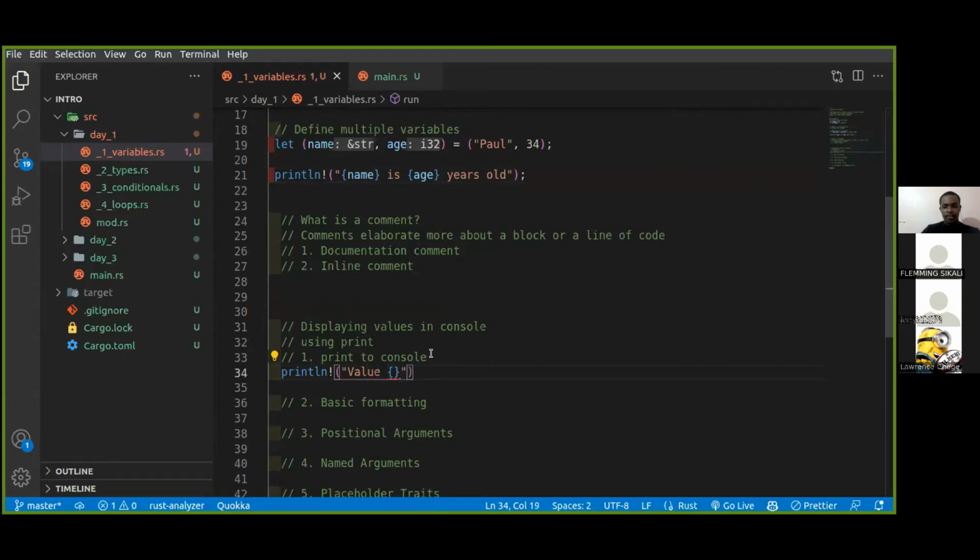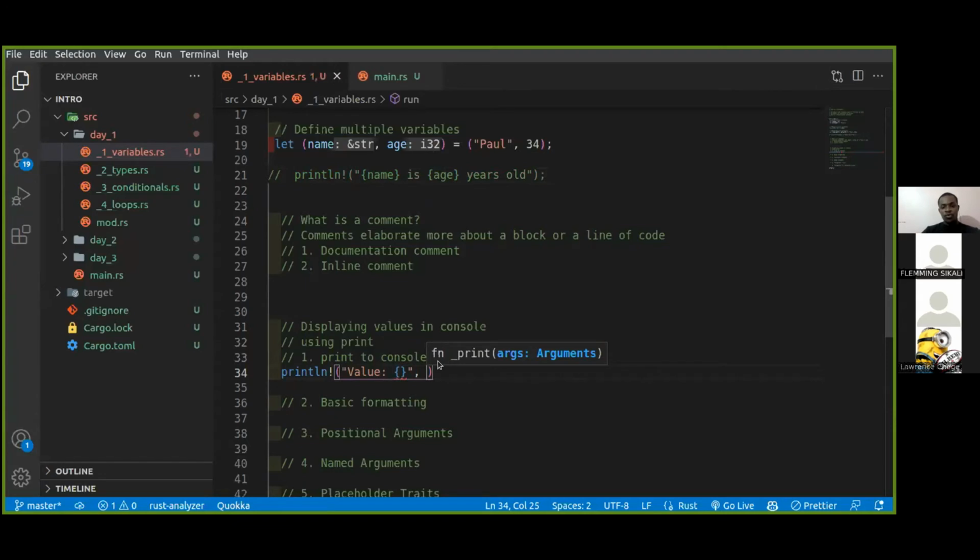So let's say we can have that. Then we can give any value within our string. Let's say "value:", then we expect some value to be put in place of the curly brackets. Let me just comment this out for now, so that we focus on this.